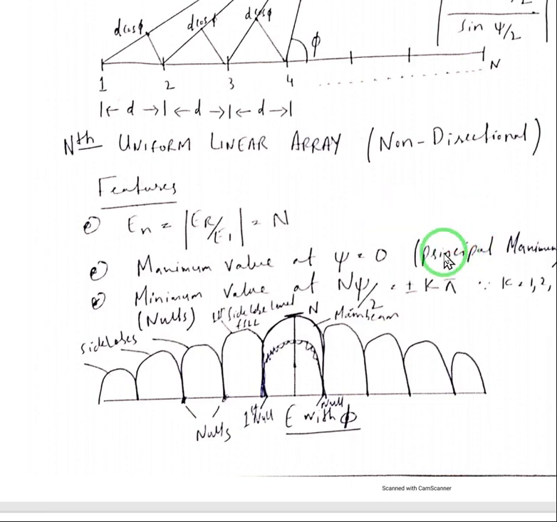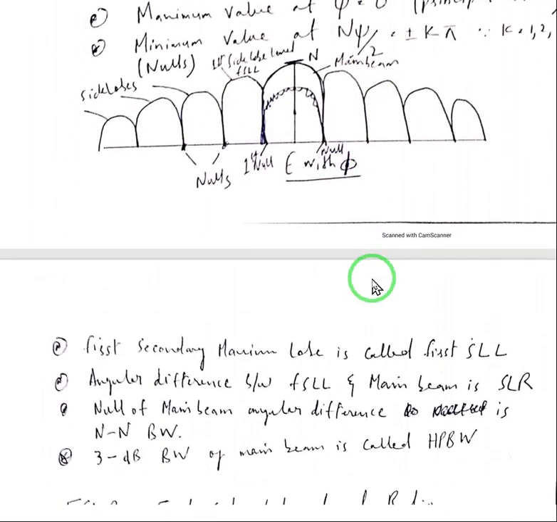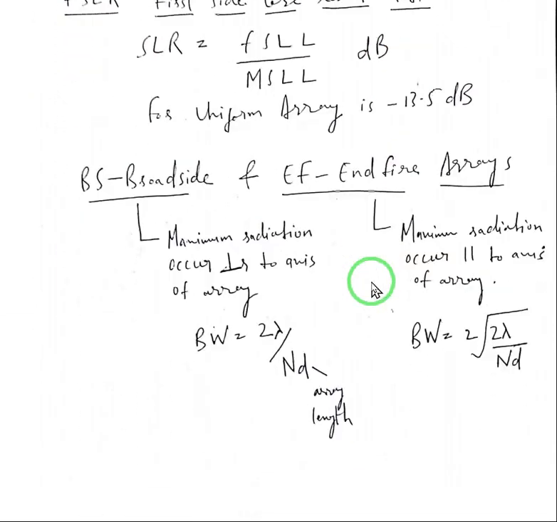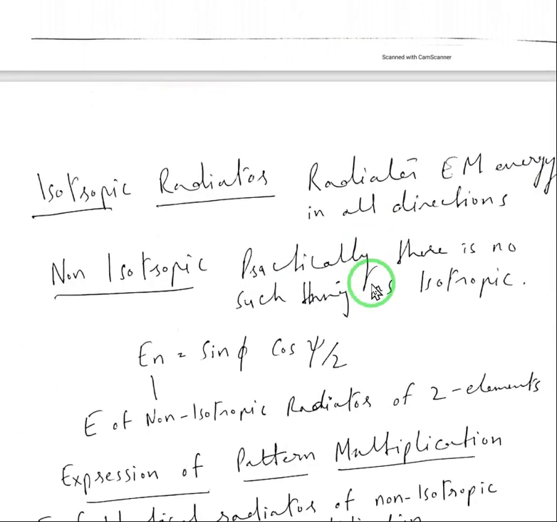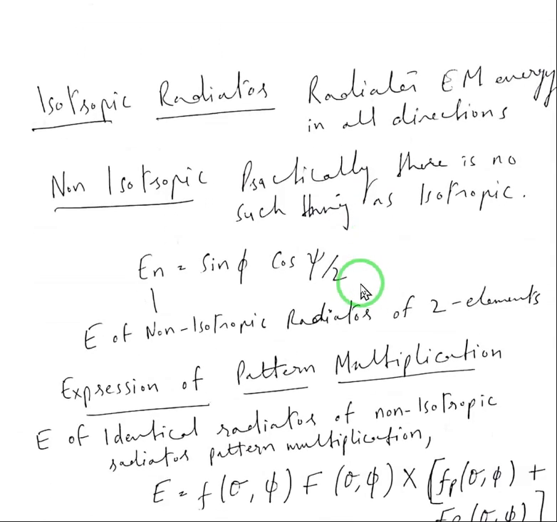In the last video lectures, we have discussed numericals and some of the antenna properties, including the linear and uniform linear array. Today, we will move further. And the first topic of today's lecture is the isotropic radiator.